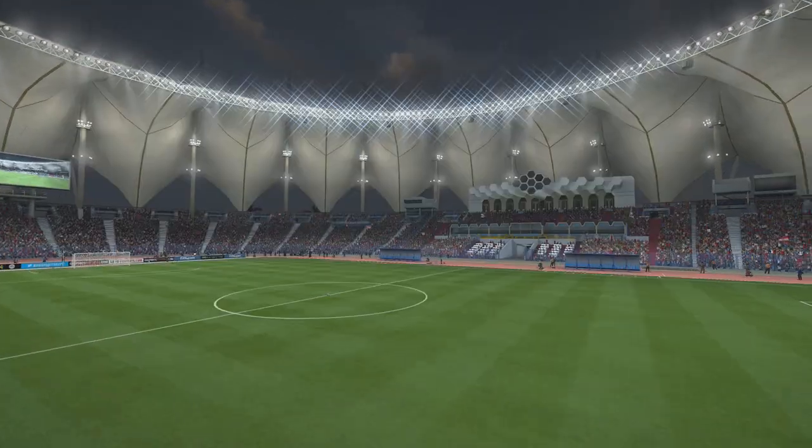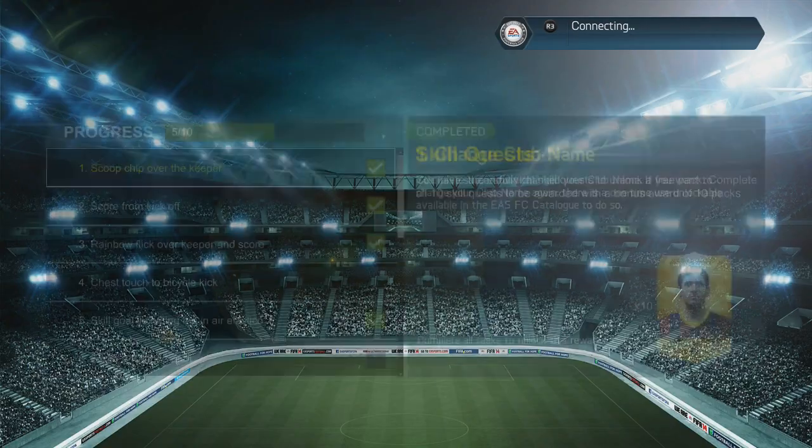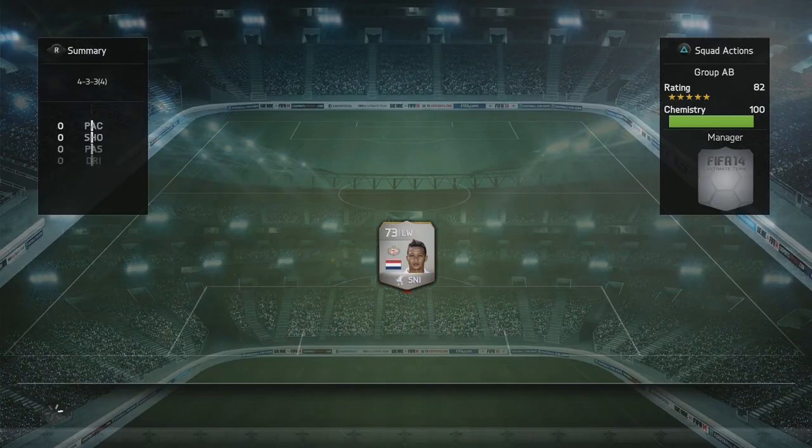The only goals we need to score now is one more goal with Depay and one more goal with Neymar, and we basically scored all the goals they scored in the tournament. But nonetheless, we completed another skill quest by going with a rainbow flick over the keeper and scoring, and that gives us a free pack. However, I forgot that after this game, so I'll open it after I played the semi-finals of the tournament.